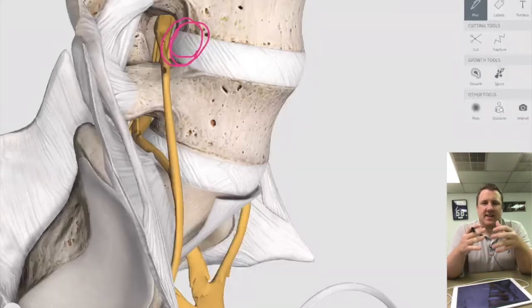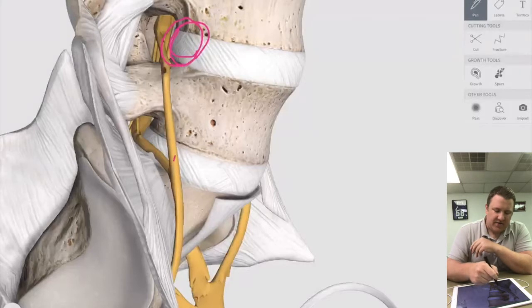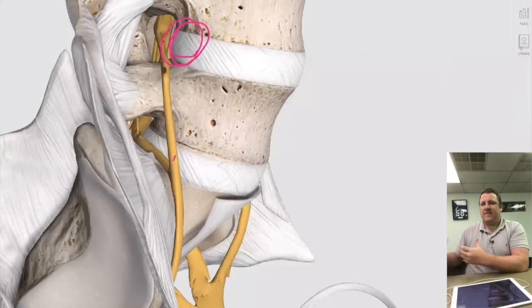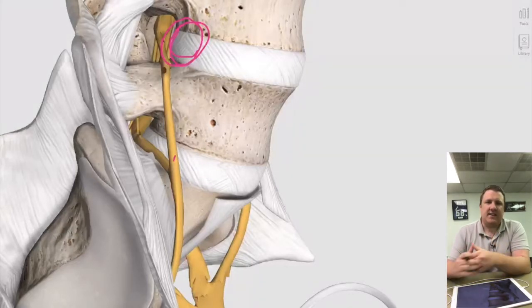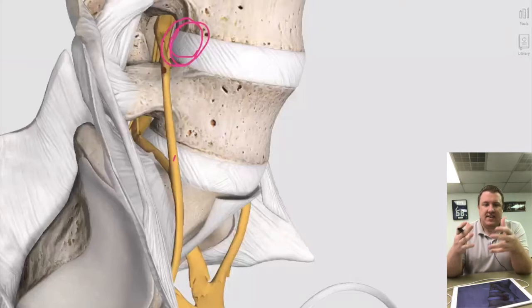So the reason that a lot of times herniated disc gets blamed is because they are there, but they are not creating the back pain. What they're doing, this nerve, if you look at it, it travels down into the leg. So if somebody says they have sciatic pain or weakness or numbness or tingling into the leg, then I'd agree that something is compressing on that nerve, maybe the disc, maybe a bone spur, maybe arthritis, there's a lot of things. So then why do we have back pain if we have a herniated disc?